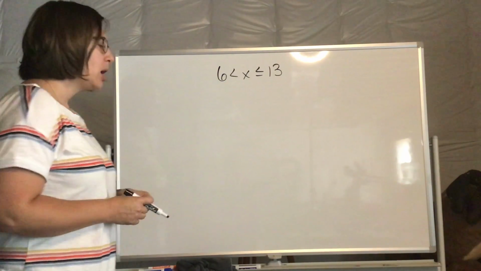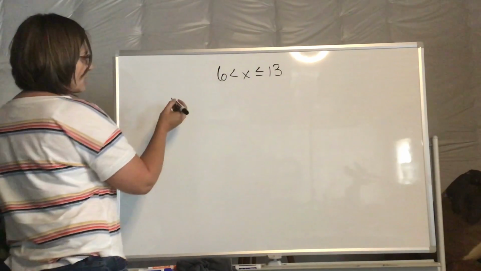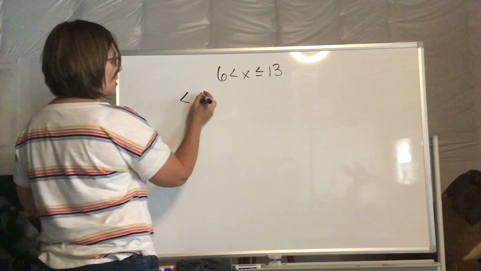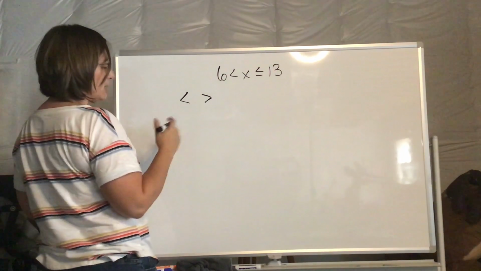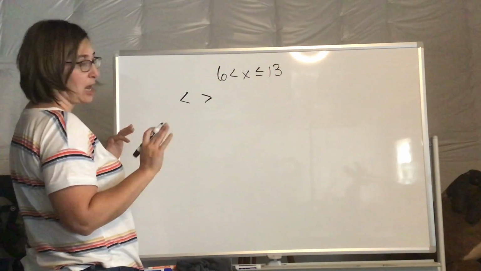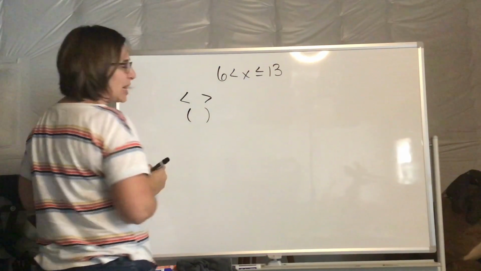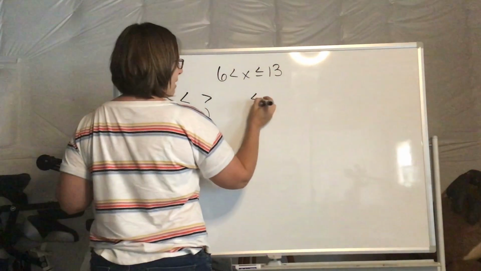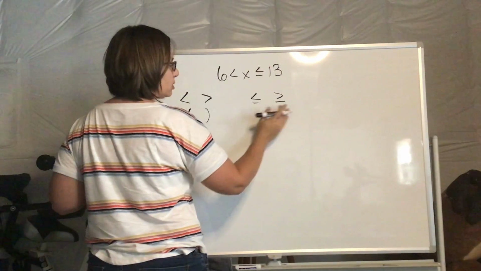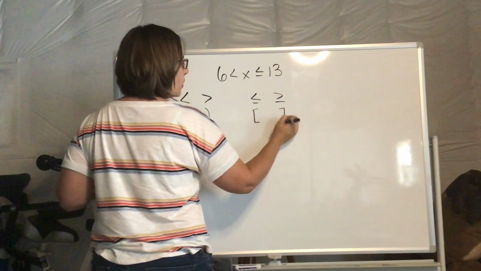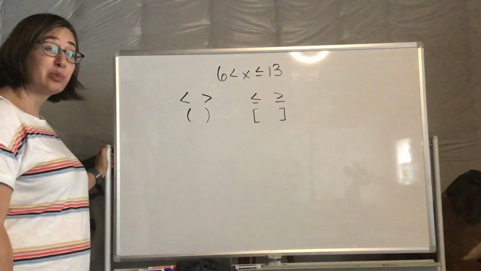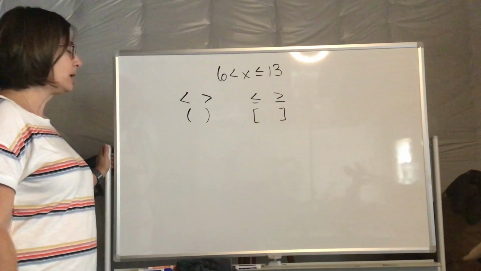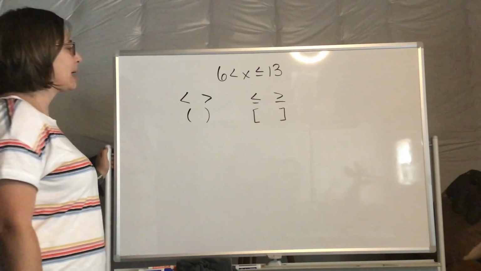interval notation. Now a couple of things that we want to remember is that if we have a situation where we can be less than or equal to, but not less than, or greater than, but not equal to, we're going to use parentheses. If we have a situation where we can be less than or equal to or greater than or equal to, we use the brackets. It's just convention. Maybe one of you has a really good idea on how to remember that. I haven't come up with anything quite yet.